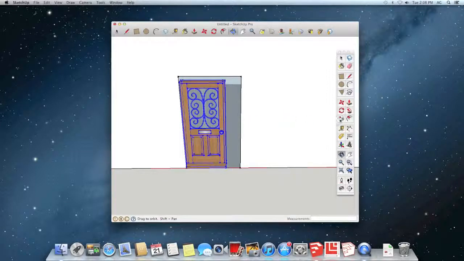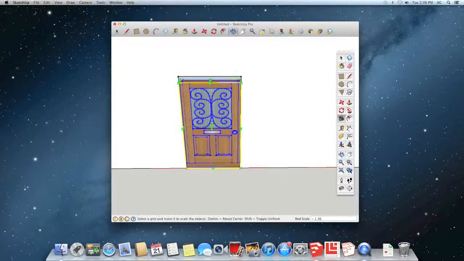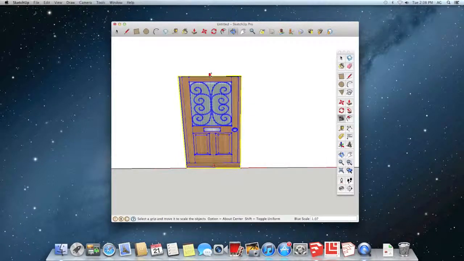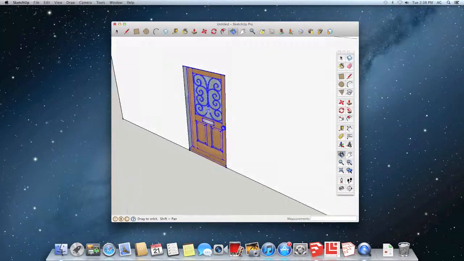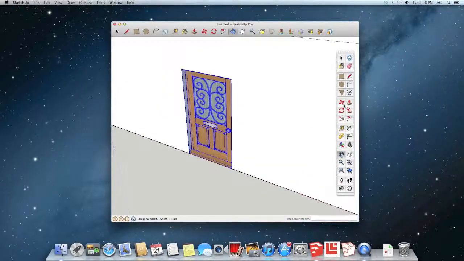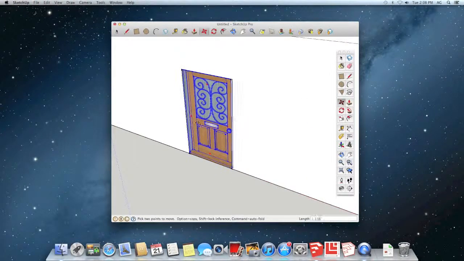As you can see, it's shaded blue. This means that it has been selected, so I'm going to use my scale tool to fit my door to my hole. As I pan around, I'm going to see if it fits, and it doesn't. So I'm going to try to fix that with the move tool.